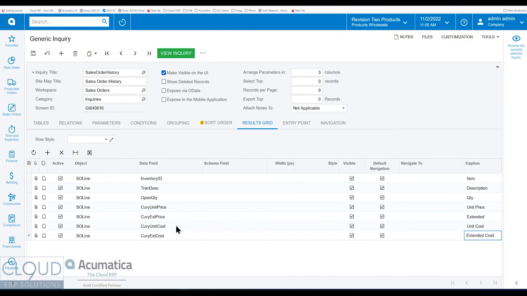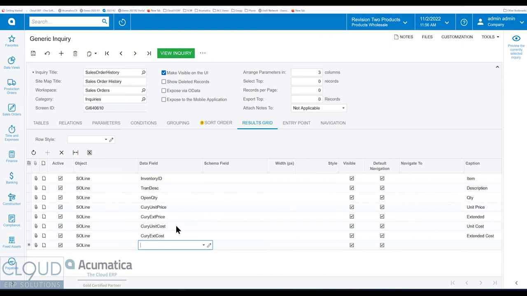Essentially, extended means the quantity times the unit price, but Acumatica is doing it for you. Now, the next thing we want to know is what our margin is on this. You could search and see if you could find it, but it doesn't exist. Of course, the elephant in the room is Acumatica, and we've done a lot of videos on this. Acumatica has an analysis generic inquiry that will do a lot of this work. The goal here is to show you how to produce it yourself.